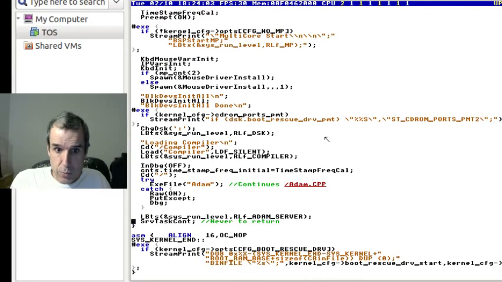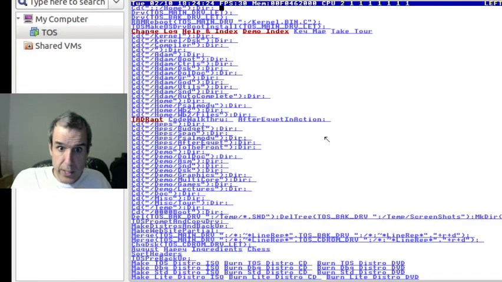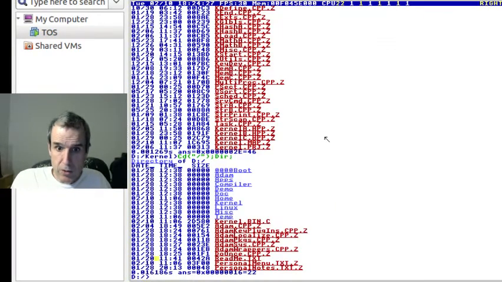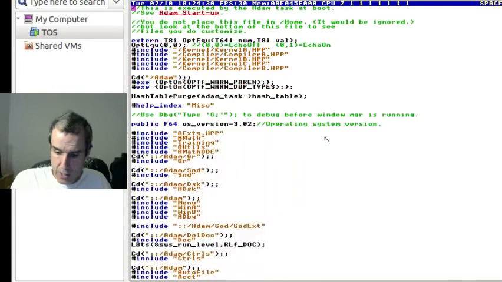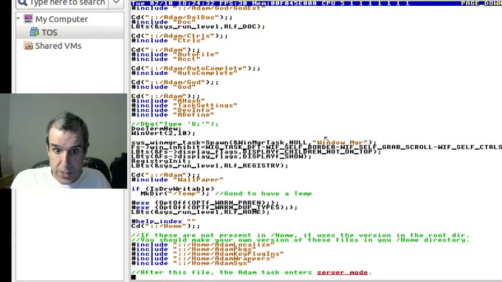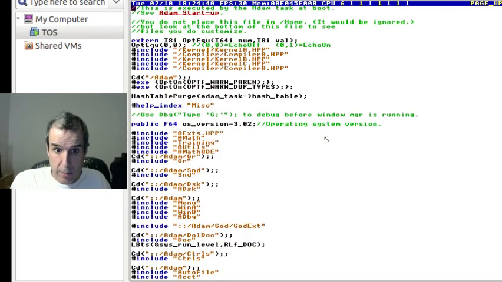And when he finishes, what he does is he loads the compiler, and then he starts compiling. Everything's compiled, not interpreted. He starts compiling this file in the root directory called Adam. So if we go to the root directory, there's a file called Adam, and this is filling up the Adam task symbol table. And if it doesn't find a symbol, it searches the parent, and all the tasks have Adam as a parent, Adam and Eve.